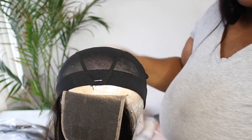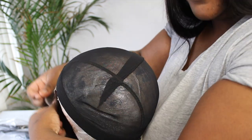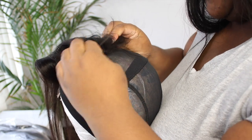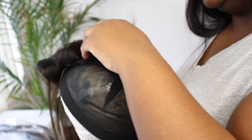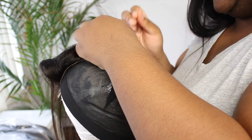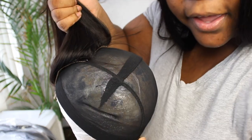You wanna flip her around and pull her from the back and lay her down flat. You do not want any gaps with this. Your closure needs to lay flat and it needs to lay snug. We are going for a glueless method here. And so everything should be laying super flat at this point.